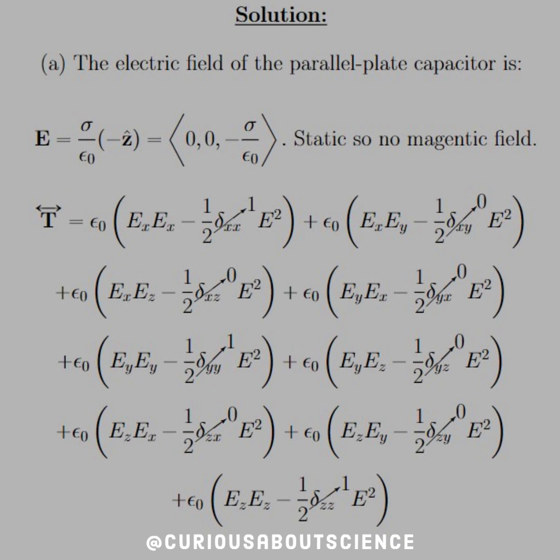So if we just break this down, from the definition of the stress tensor, we have E_x E_x minus the delta term, xx. Anywhere we have an x and x, the delta goes to 1. If it's xy, it goes to 0, and you can see everything follow through like that. So really the diagonal terms are staying intact, with the x component and the y component being 0. A lot of the stuff is going to cancel, so just let the math take its way through.